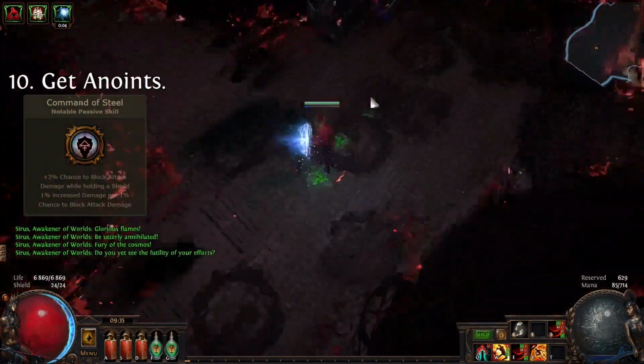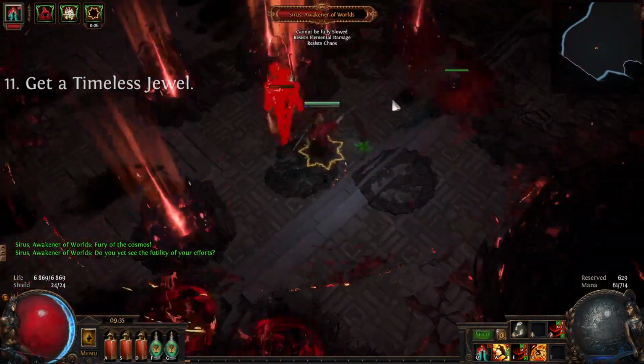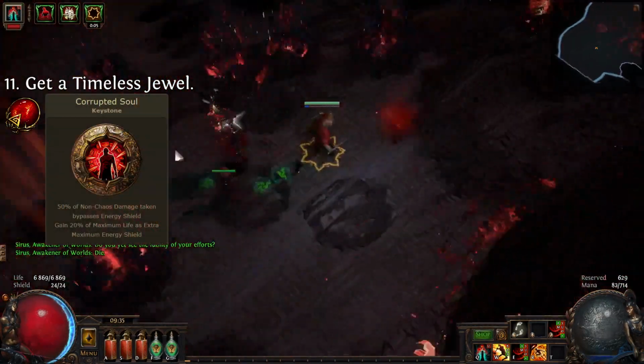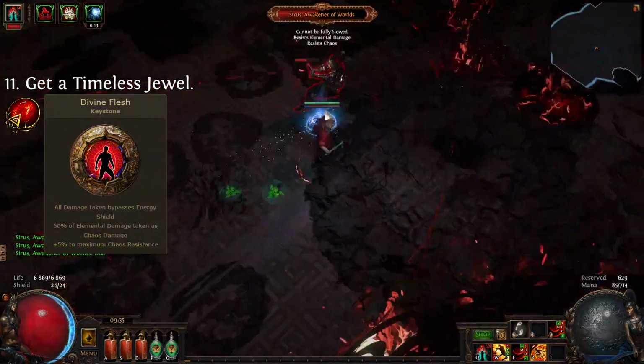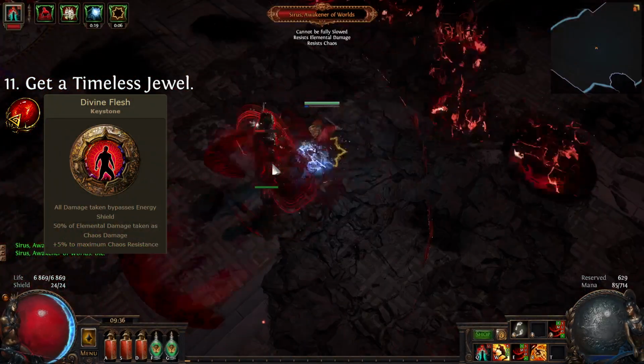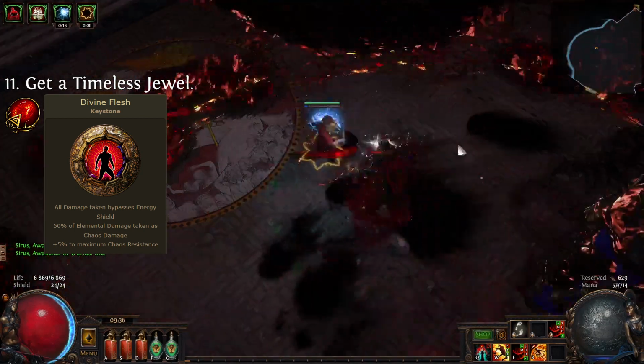Get anoints: Command of Steel, Dirty Techniques, Testudo. Get a Timeless Jewel. Riani's Glorious Vanity with Corrupted Soul is the best. Shibakwa for Divine Flesh is also fine, but only if you somehow manage to keep 80% Chaos Res.